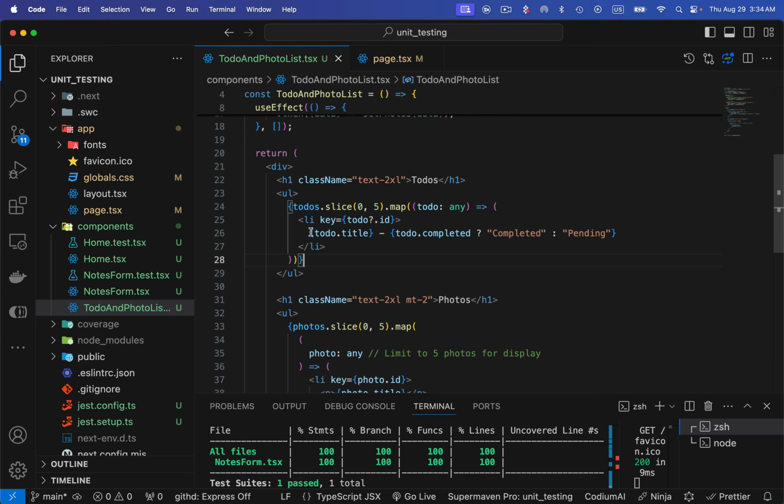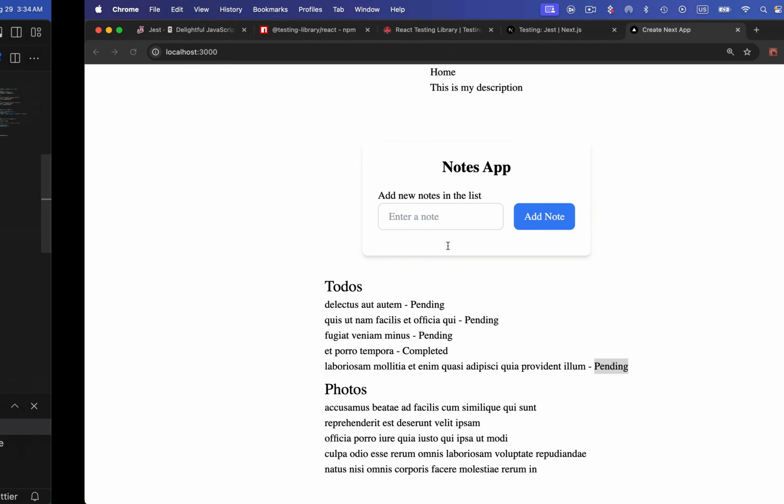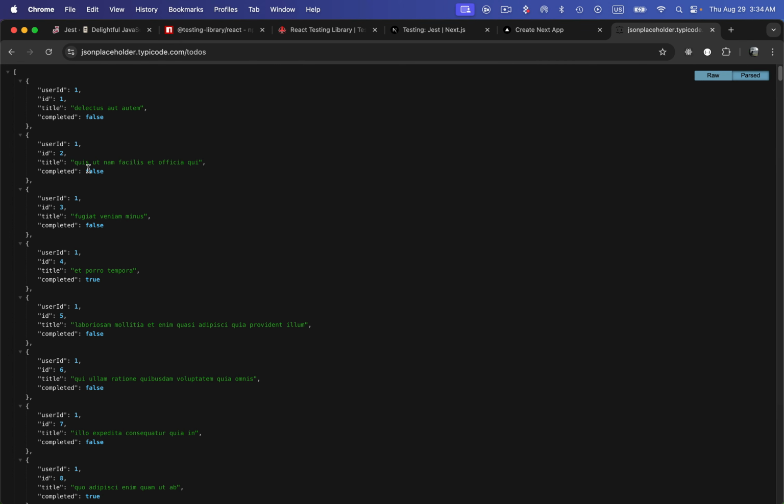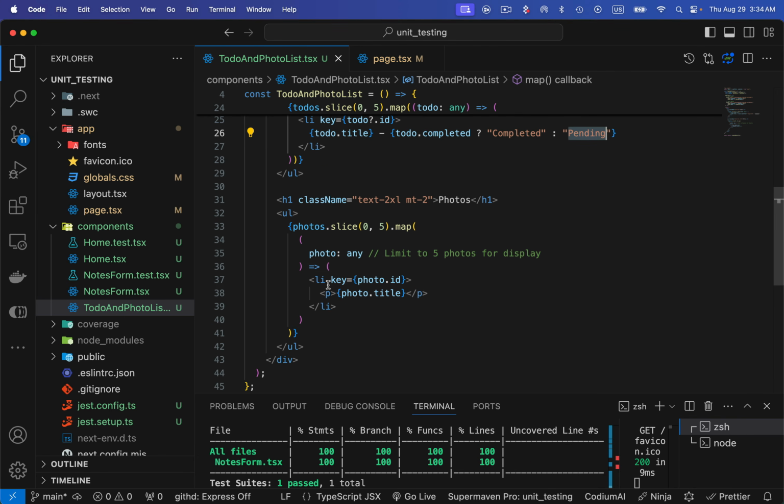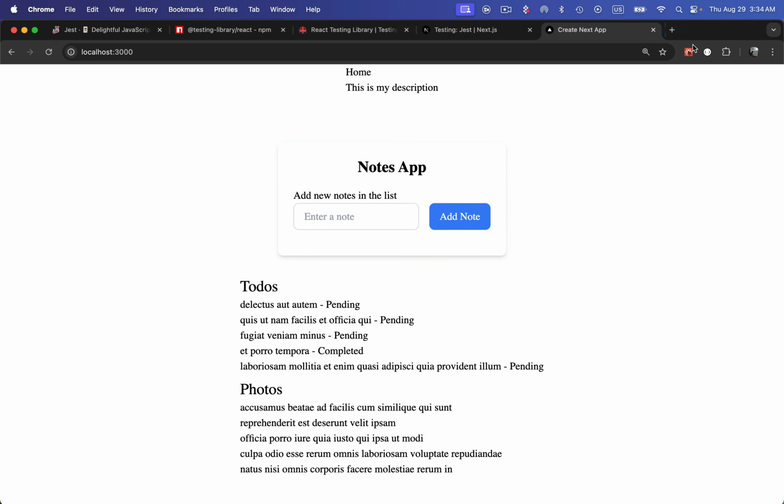Currently it is showing the title, and now I'm checking the completed field. I think it was returning Boolean, yes. So if completed is true, I'm showing completed. If completed is false, I'm showing pending. And there is no such kind of check for the photos. Photos will have a similar kind of data. It's just showing the title.